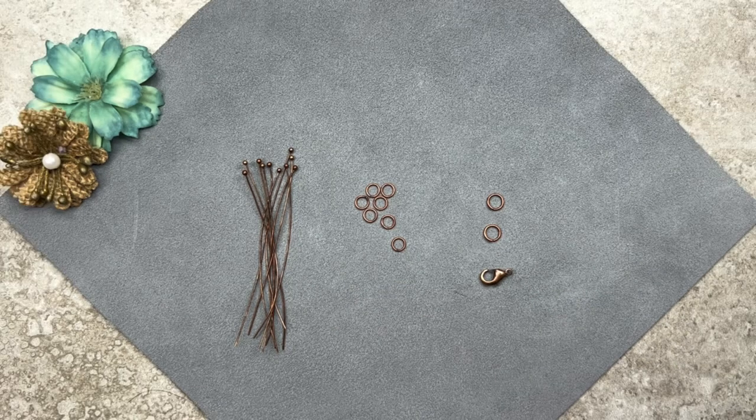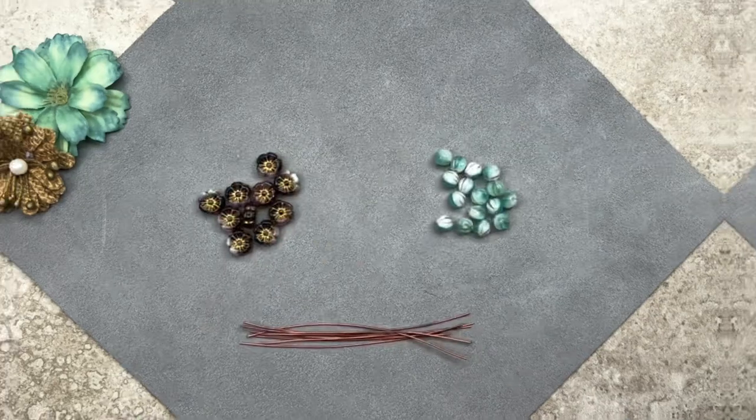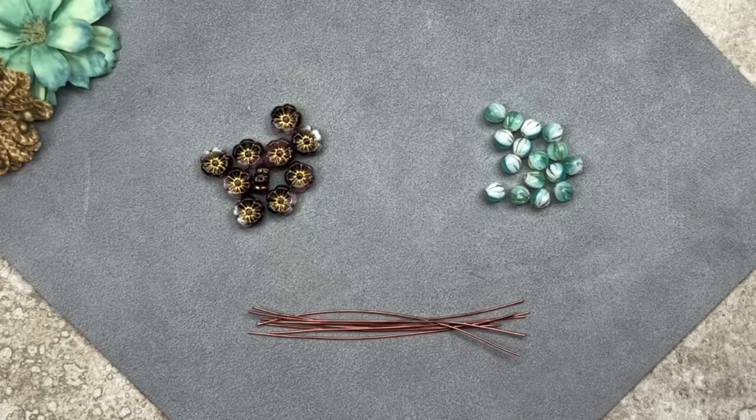So now that we've gone over the materials, let's go ahead and get started. We're gonna start by building the strands. As you can see, I have the hibiscus beads and I have the melon beads as well. And I've also cut myself some craft wire. This is the 22 gauge wire. I recommend you cut yourself pieces that are 2.5 to 3 inches long. If you're a beginner, I recommend 3 inches just to make things easy. If you're advanced, you could probably get away with less because these are small beads.